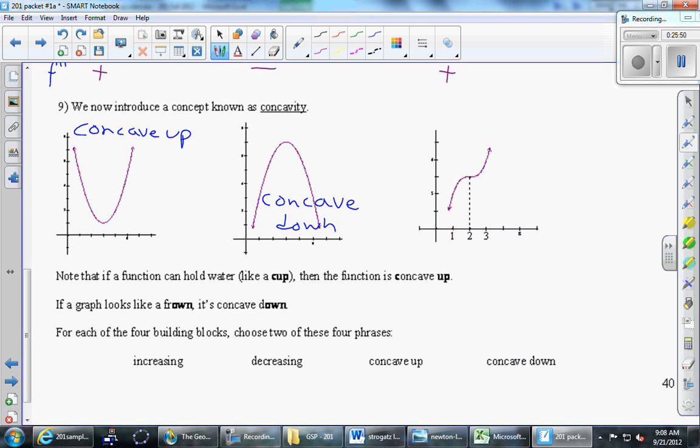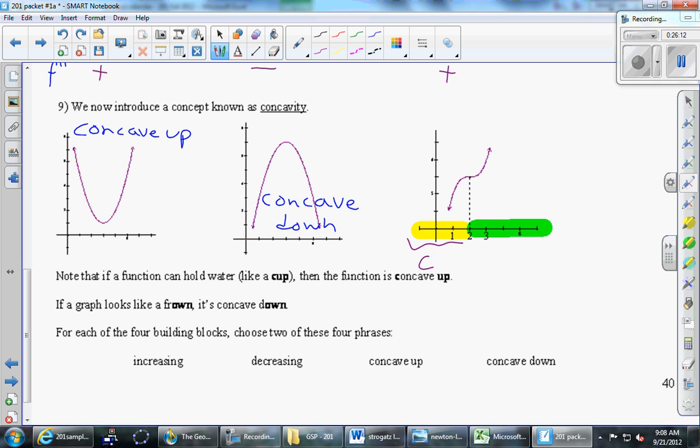Sorry, the third one. The third graph is part concave up and part concave down. It changes. And so generally what we do is we talk about the x values for which the graph is concave up or down. So I'll say that for the yellow x's, it's one thing, and for the green x's, it's another thing. So on this first piece here, what is the graph?